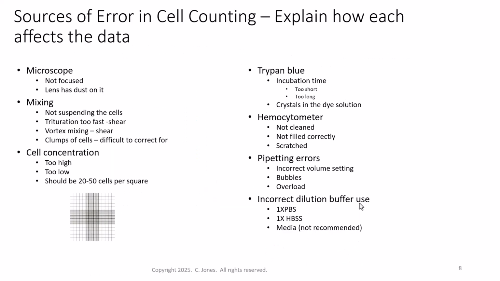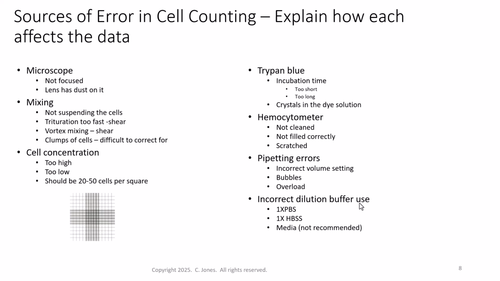Okay, we're going to end this segment by mentioning sources of error in cell counting. These are mistakes that can be made in cell counting, and you should be aware of them and do your best to avoid them. If you get incorrect counts, or the counts don't look right, these could be some of the reasons. We've said this multiple times. The microscope is not focused. The microscope is not clean, right? If it has dust on it, that may be mistaken, especially by a beginner, as a dead cell.